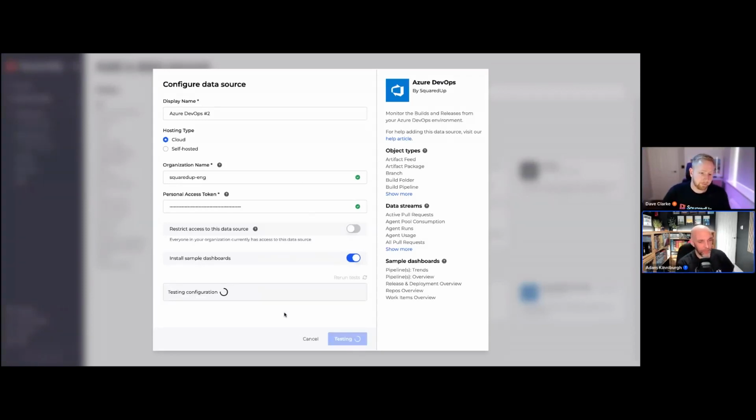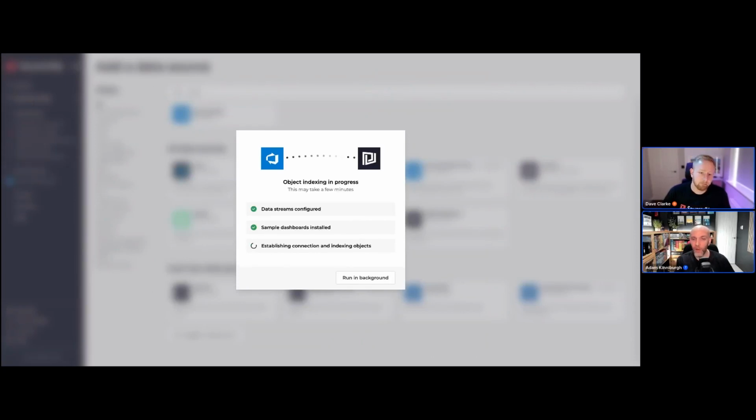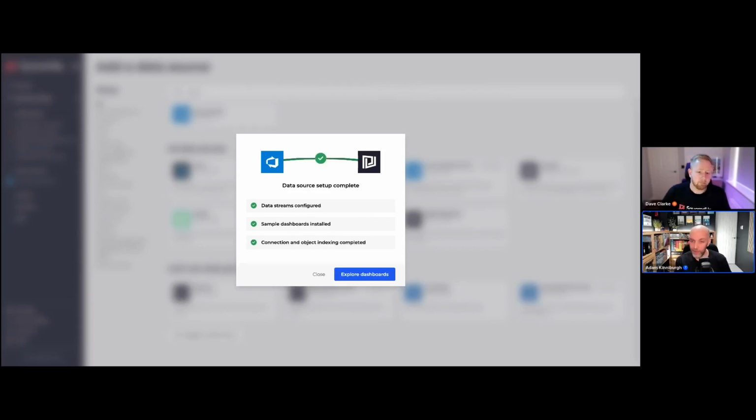Just while it's going through these first steps, it's worth saying on the access control, that very much ties into workspaces, right? So we expect in larger environments, you would have workspaces restricted by user. And in this case here, you can restrict the data sources to certain users, to certain workspaces. So you could add this plugin, but you're the only person who can determine which workspaces are allowed to use that data. Yeah, absolutely. And we typically see people creating workspaces maybe for individual teams or individual applications, so then they can control those permissions and all of that kind of roll up that I mentioned.